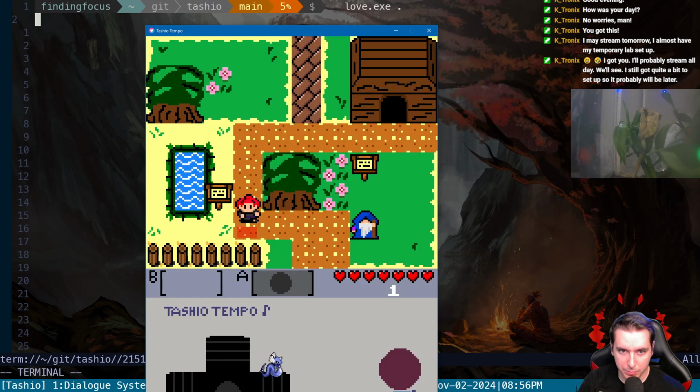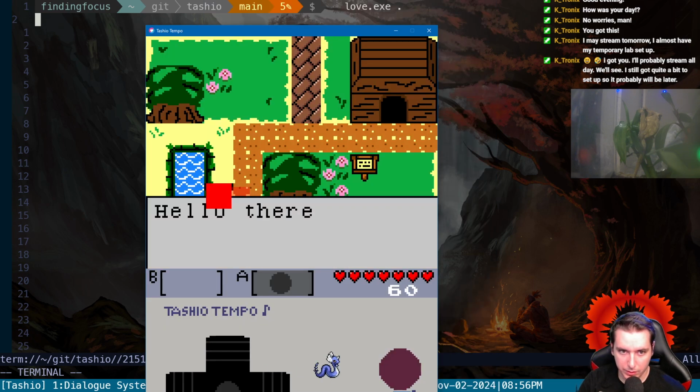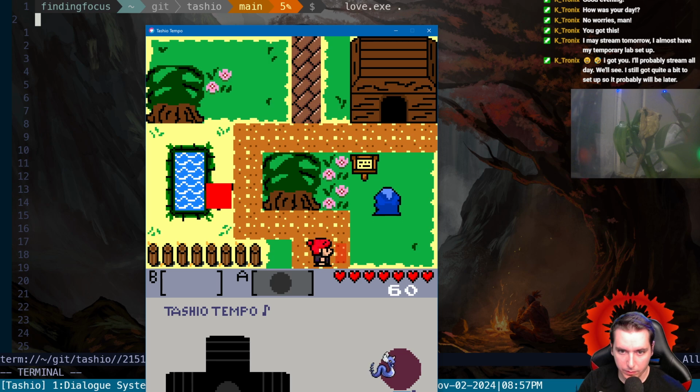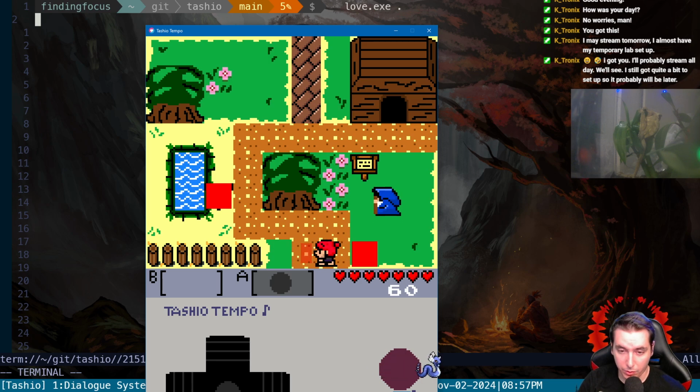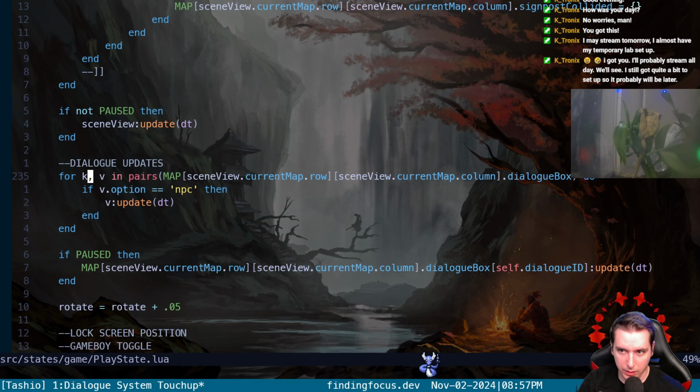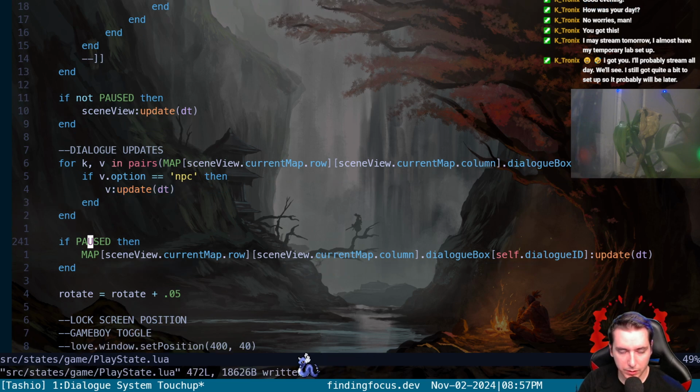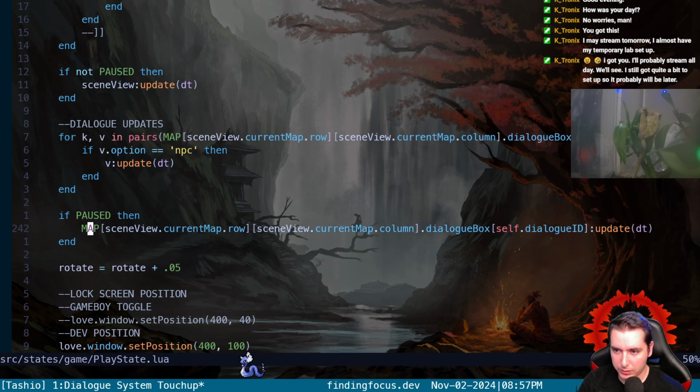Now the thing is, update doesn't do anything at the moment, except, oh, see, look, it changed there. Oh, what the... okay, it would update, but that means, what the heck?